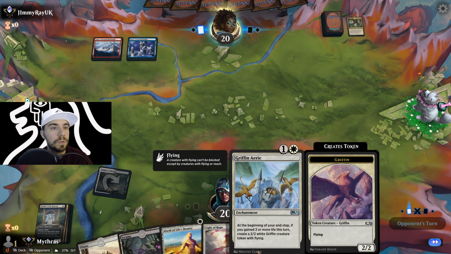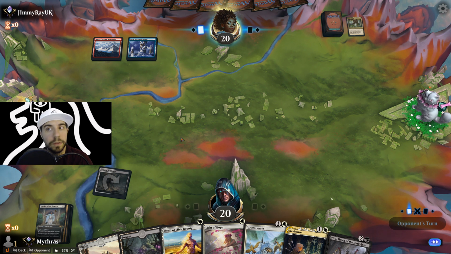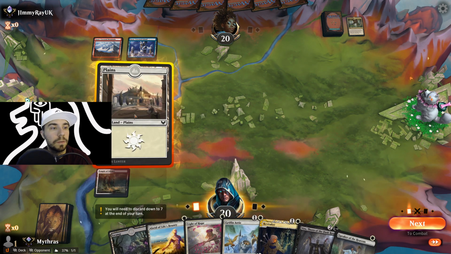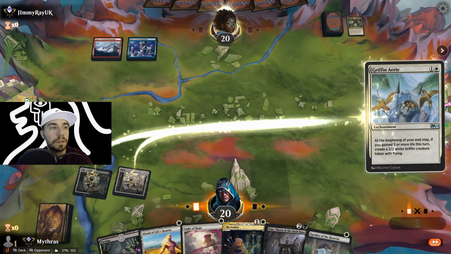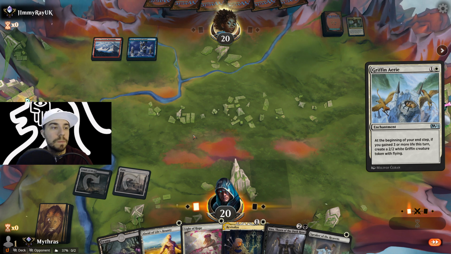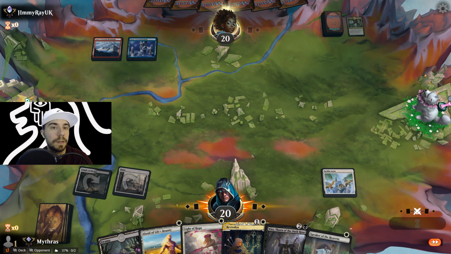Our end step, so we have to be careful about that. Now, the other thing that we have to be careful about is hopefully we can get Griffin on the board. If we don't here, it could be an issue, but we'll try it. All right, there we go.